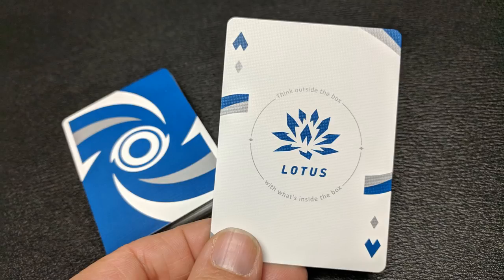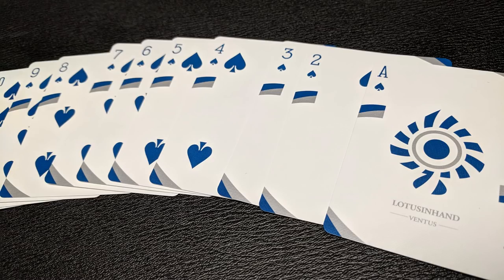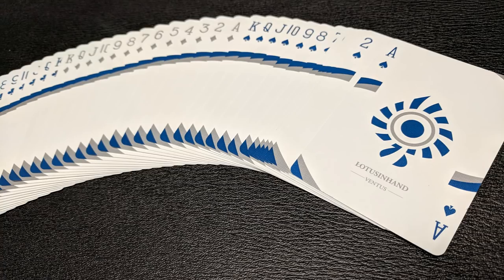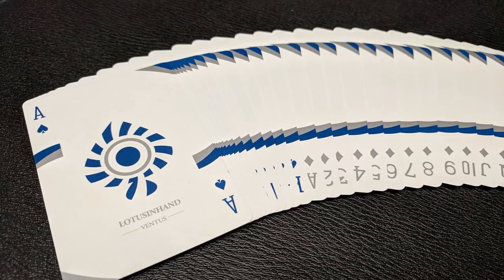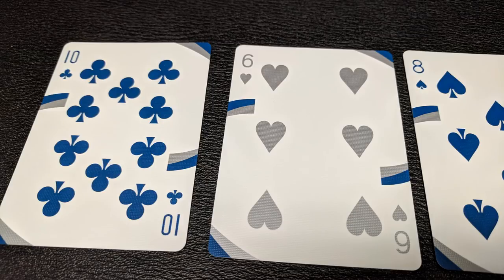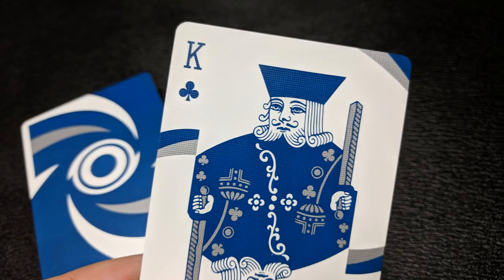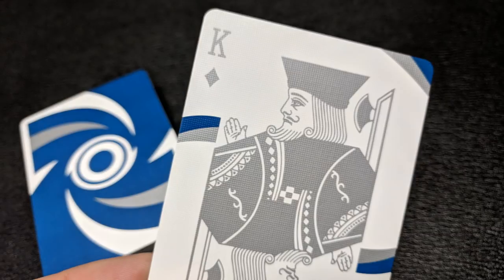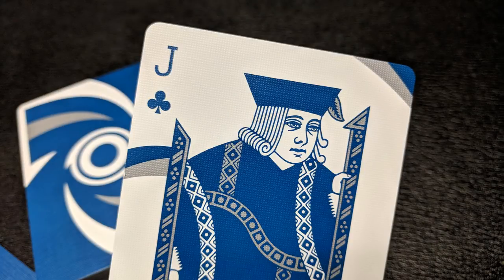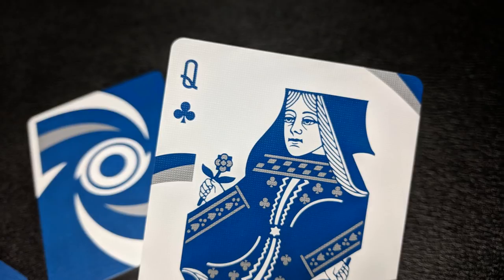There's that catchphrase again from the outside of the tuck case. Your ace of spades has a spade pip comprised of blue lines, and then you have that circle design in the center — it does say Lotus in Hand, Ventus underneath that. With all the pips and indices you're going to see mostly a field of white but then four little splashes of line color in the lower left, upper right, and on the sides. That's going to make beautiful cigar bands and accent your fans. The black cards are really a navy blue and the red cards are a beautiful silver. Your court cards are somewhat standard, however most of the detail has been stripped away and you see these solid blocks of color — mostly the navy color standing out with tiny accents of silver for the black cards, while for the red cards the courts are entirely silver with no extra color.